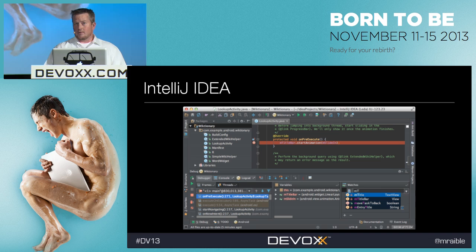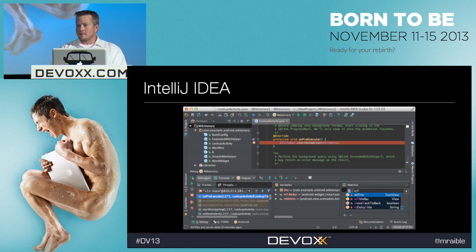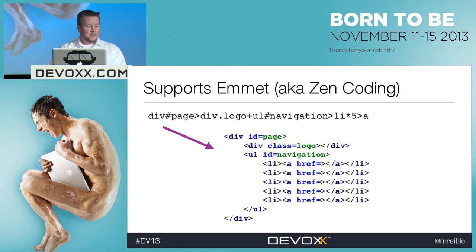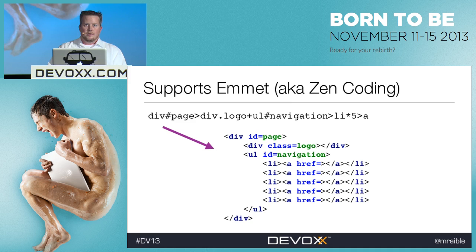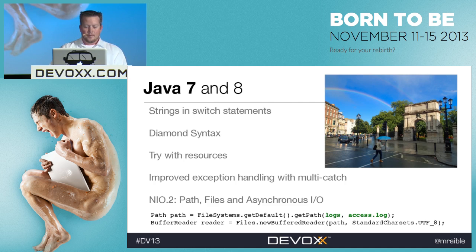IntelliJ is a no-brainer for me, especially when it was $25 for two weeks right before Christmas last year. I've used it for 10 years. The reason I love IntelliJ is mostly because I consider myself a web developer, and the CSS and JavaScript support is unmatched in other IDEs. NetBeans 7.4 is certainly trying to catch up. IntelliJ also supports Emmet — formerly called Zencoding — where you type HTML in one line, hit tab, and it generates all the HTML code. You can get Emmet plugins for pretty much any text editor at emmet.io.